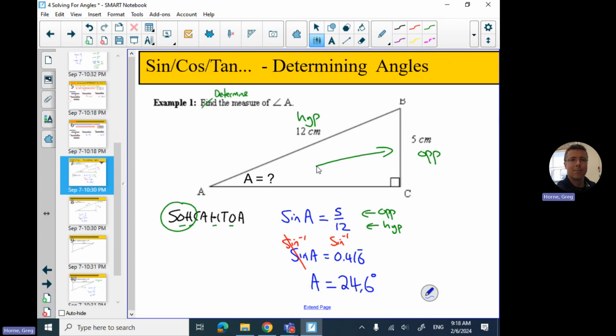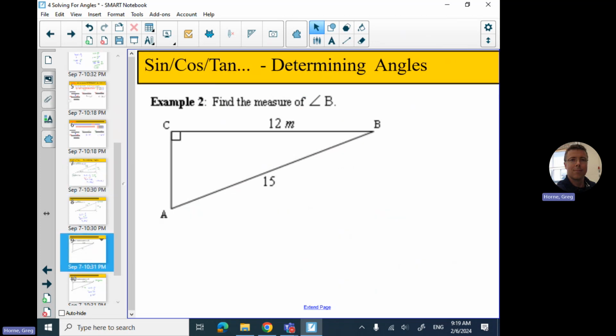Okay, so let's put that on. And again, I have a feeling the therefore statement here, clearly it's the angle A we're looking for. They did show it like this, so I suppose you could say therefore angle A is 24.6 degrees, but the communication value being added there is pretty minimal. Okay. So that one we solve for angle A using sine, and each time you just choose the appropriate ratio.